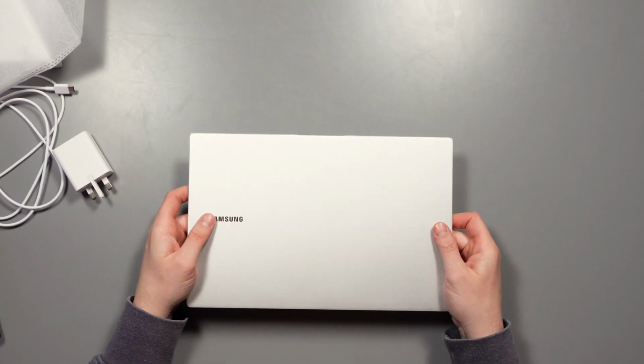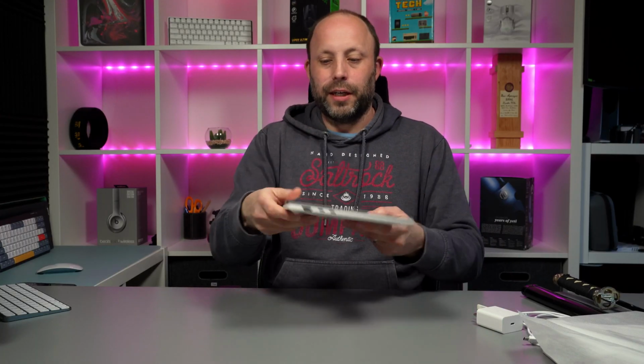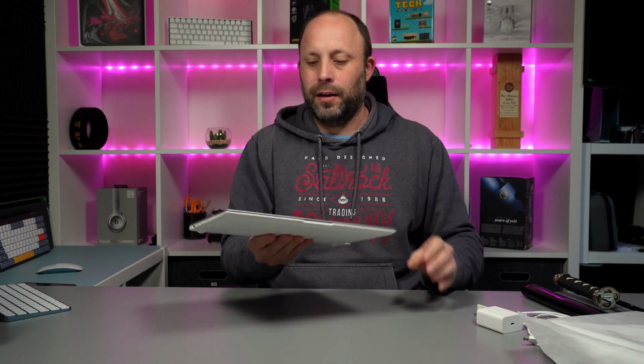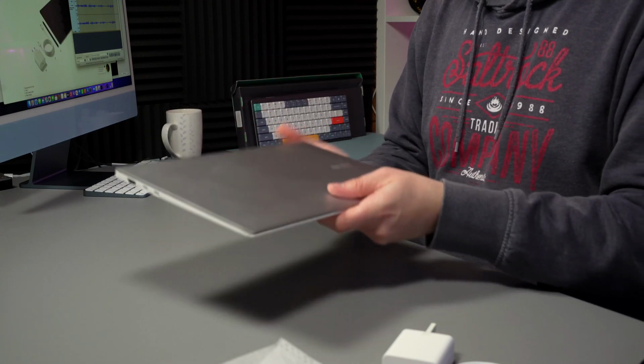A nice white bottom and a silver top. But wow, that is absolutely ridiculously light. It feels like I've got a MacBook 12. I don't know if you remember the MacBook 12, how tiny and light they are. This thing is just unbelievable. Feels like you're picking up an iPad. Wow, for a 13-inch laptop, that's really impressive.